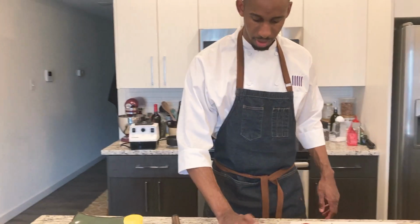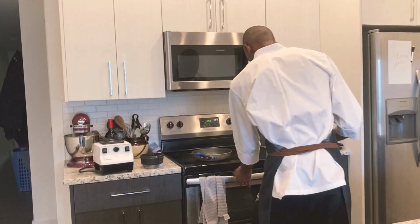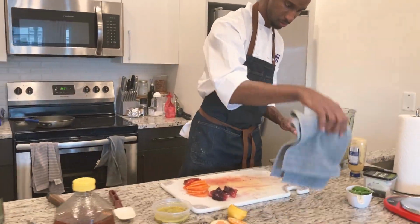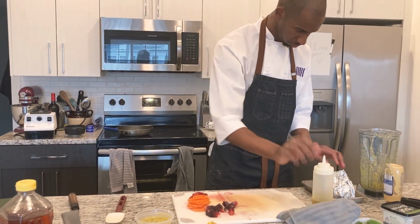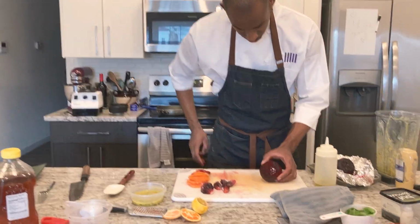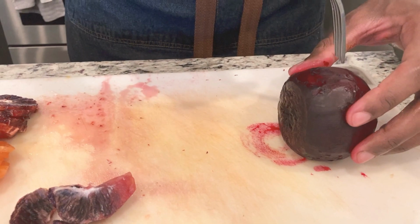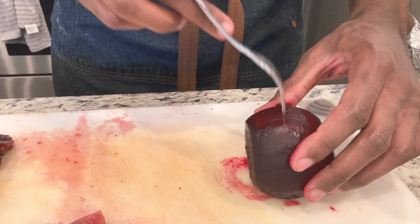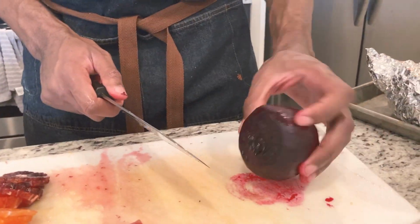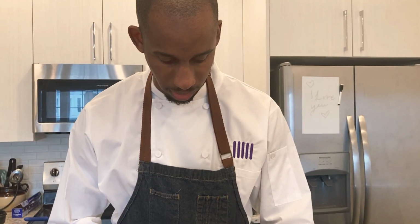Okay, so we've got our citrus cut, we've got our vinaigrette made. Let's check on our beets. Perfect. Nice and squishy. If you take a fork, just insert it. It should go in with very little effort. And I had these ones cooking a little bit ahead of time, so they're already cooled. You want to make sure that they're cooled for the salad, especially because cheese is involved.